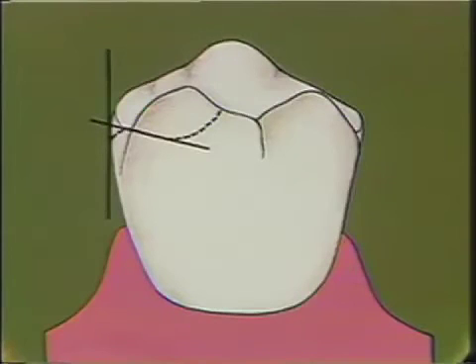The first of these is the preparation of the occlusal rest. Diagrammatically, the occlusal rest should be placed in the tooth in such a manner that the marginal ridge — the height of the marginal ridge — is higher than the deepest portion of the rest. This will form an angle with the vertical, and cervically that angle should be less than 90 degrees, and occlusally the angle should be greater than 90 degrees. This is to resist any dislodgement in the posterior direction or in the direction toward the edentulous area of the clasp that is going to be placed on that tooth.